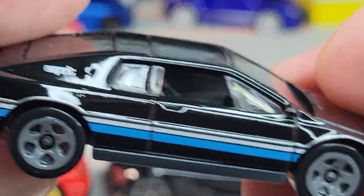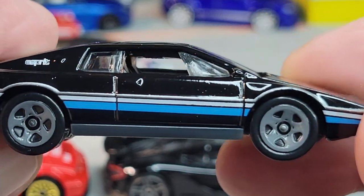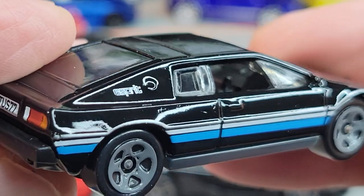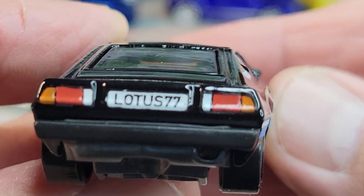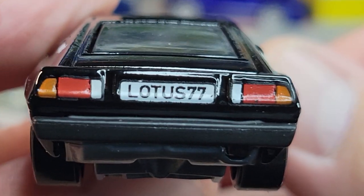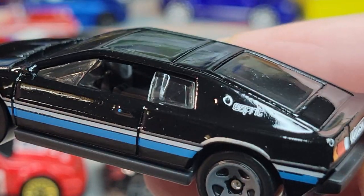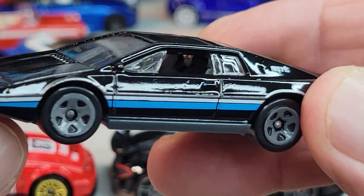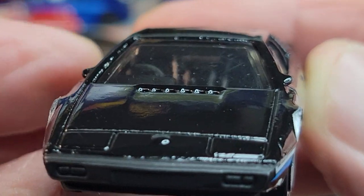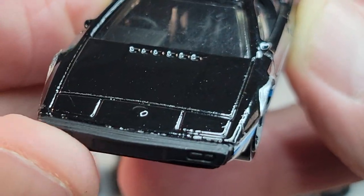And then we got the Lotus Esprit S1. Cool deco on this one. Right hand drive. Cool deco on the rear. There's the cockpit a little bit. Stripes look cool on the side. And not much on the front. Sweet, that's Lotus.